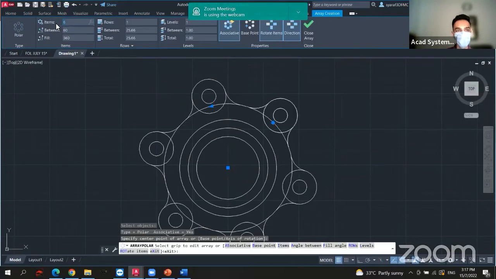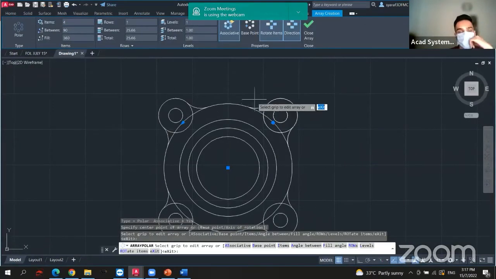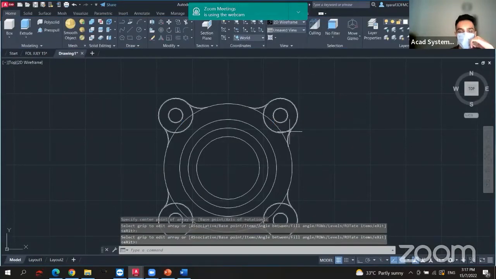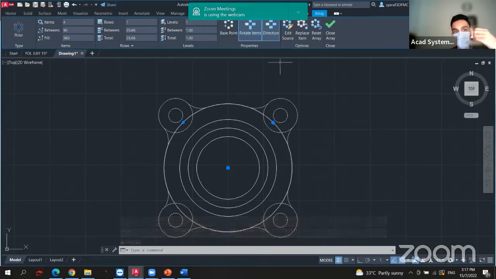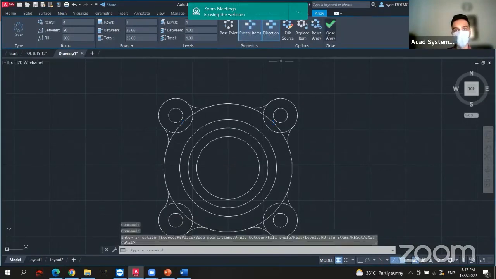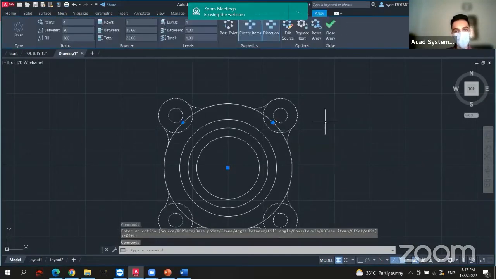Let's say you use array and forgot to turn off associative, so it becomes one unit. When I open it, you cannot turn it off yet because it will not appear on the interface. So just close, don't worry, just click on your array and then type explode.